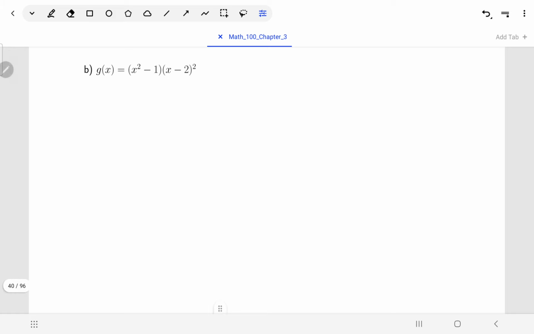This is a product, so we're going to need to look at the product rule when we find our derivative. Before I do that, though, I know as far as this function goes, it's continuous everywhere. I mean, this is some sort of a polynomial, so I don't have to worry about any places where it's not defined. So that's kind of good to think about at the start. And now let's find our derivative.